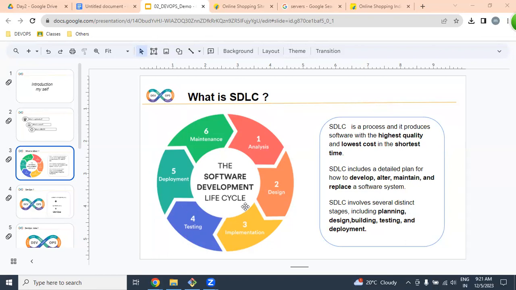In SDLC, several people are involved. If you are a software engineer, directly or indirectly, you are part of this SDLC.